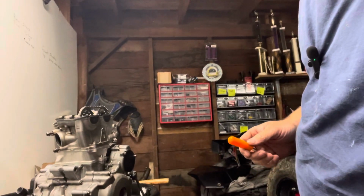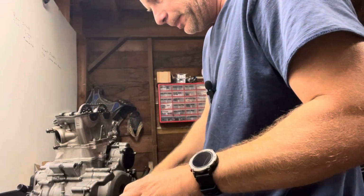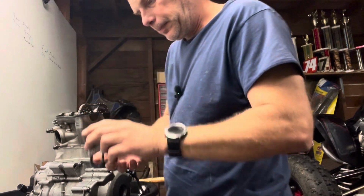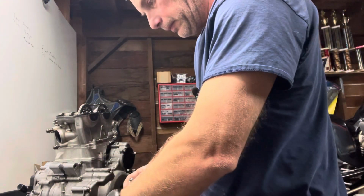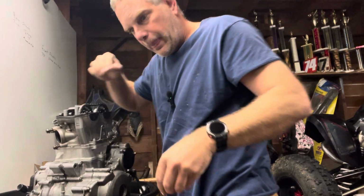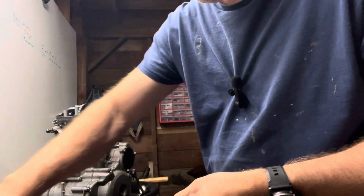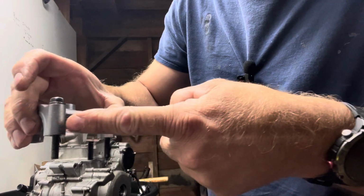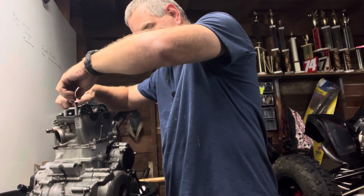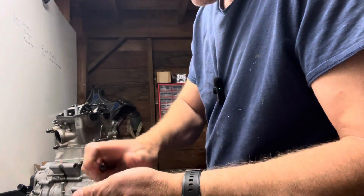So you got those set in there. And then you can bolt these down. And you can pull these out. Now this is probably obvious, but there's a long bolt and a short bolt. Obviously, short bolt goes here, long bolt goes on this side. We want to get those in there, both sides.